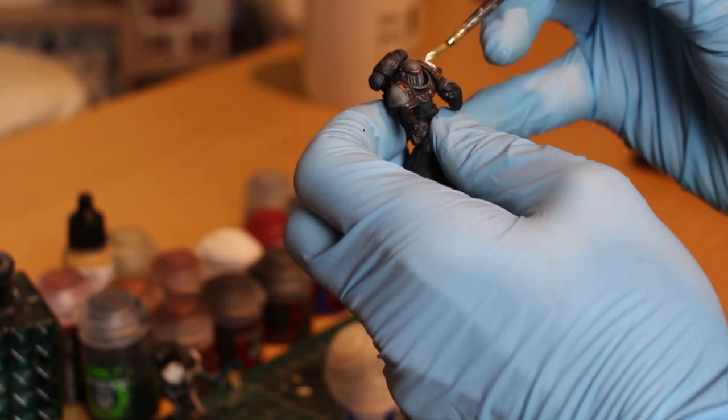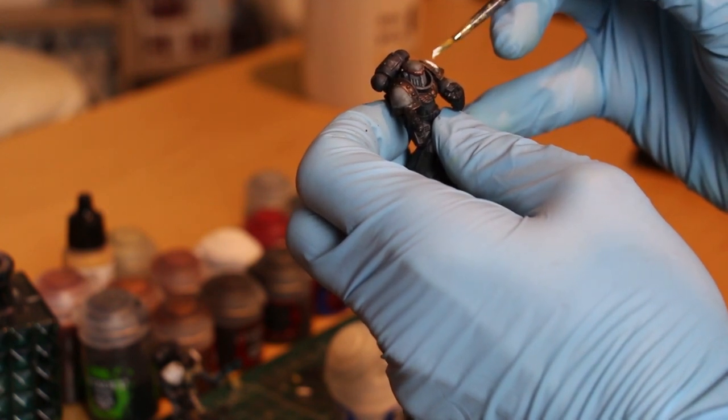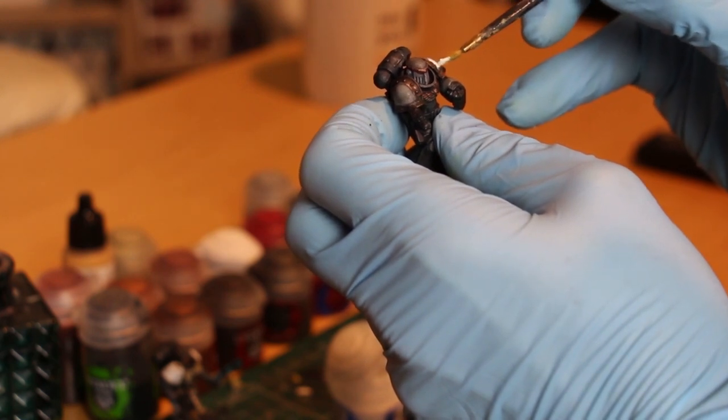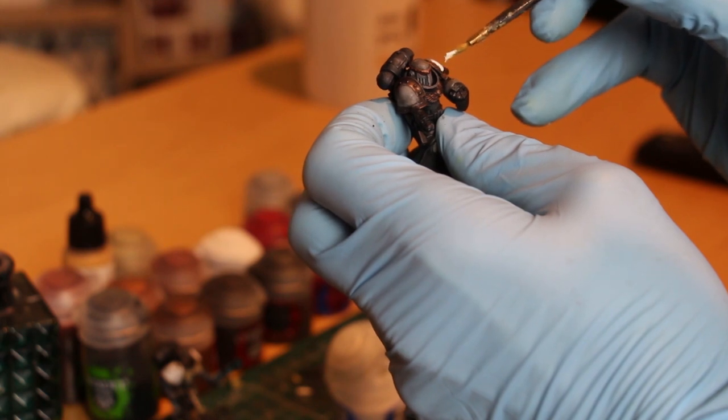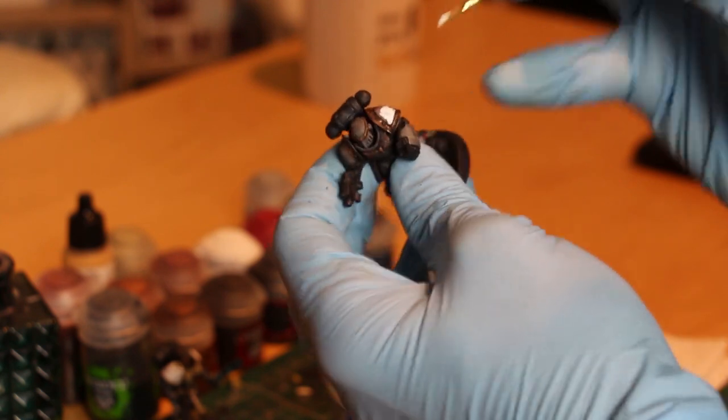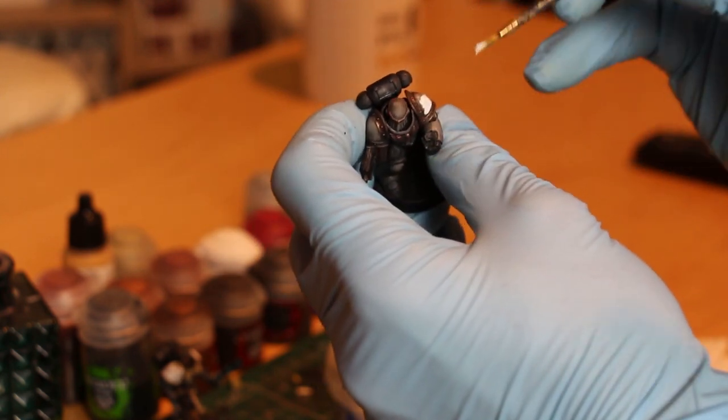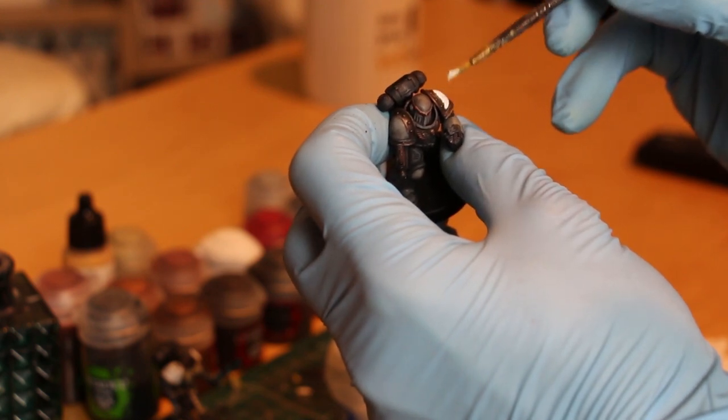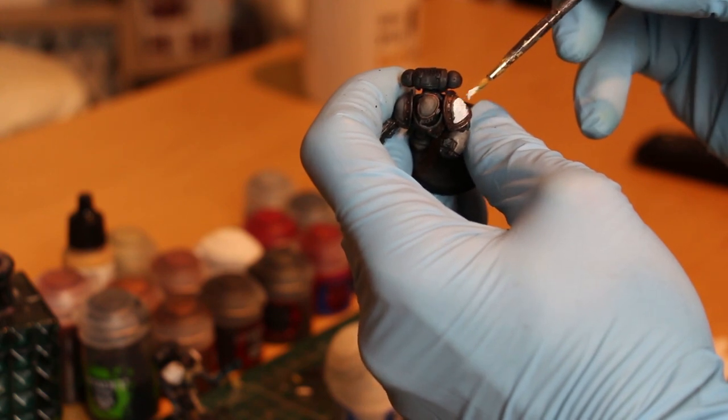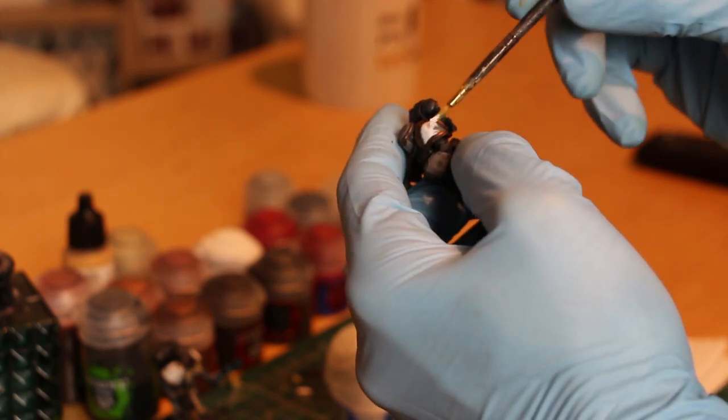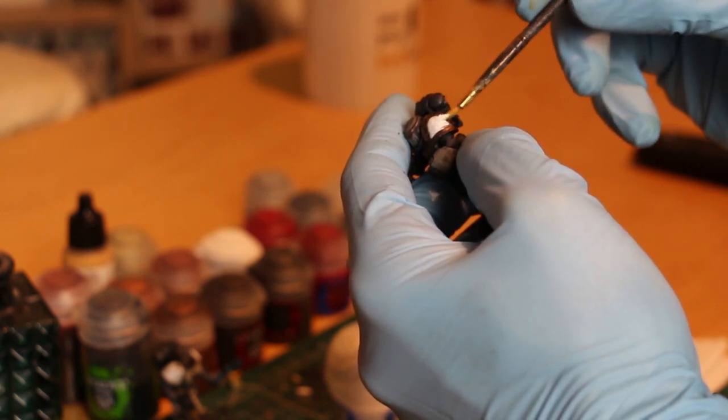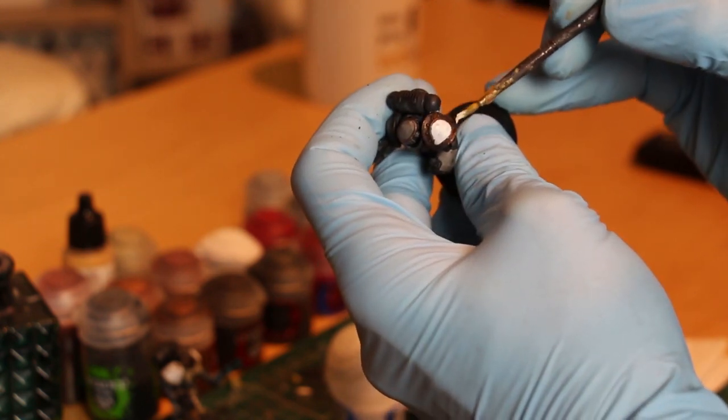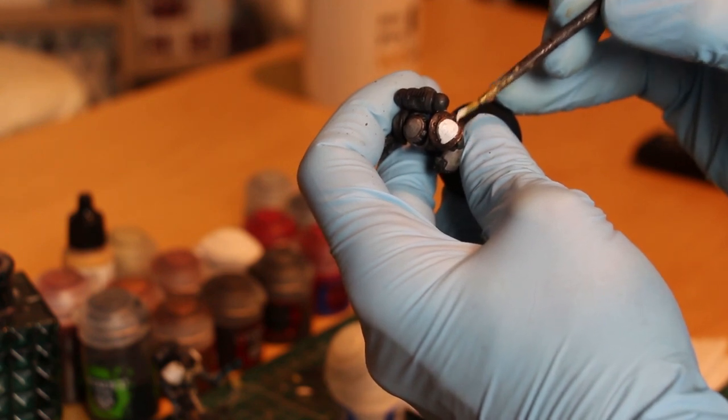Once your model's dried, let's start going over the areas that really need a highlight. You can already see it's got a nice finish which is really giving some depth now that it's dried, but I'm going to go over it with White Scar in the areas that I want to be well, white. I'm going to take my time doing this because it's a very bright, fantastic highlight of a color. Obviously because it's white, you need to take your time with this. And just like we did before with the Administratum Grey, we're going to do this in multiple layers. We're going to remove quite a lot from the brush and we're going to be very careful because we don't want to get it onto the metals or any other surface area of our model. Just take your time, but if you make a mistake it's fine, it's not the end of the world. You can always go back and touch up that area. Just don't panic.